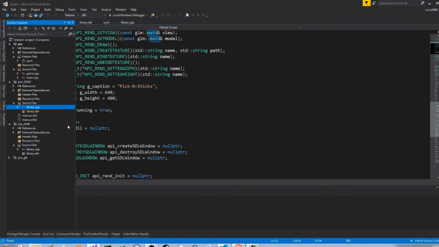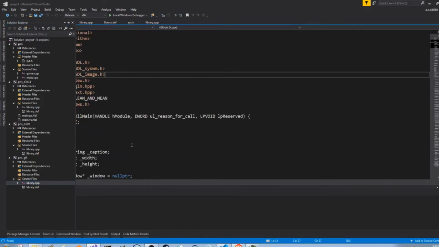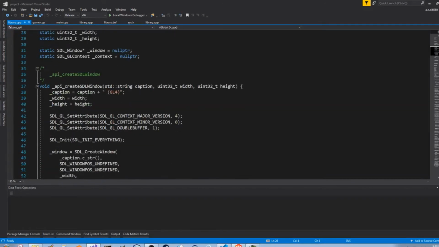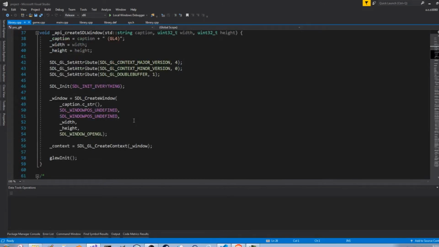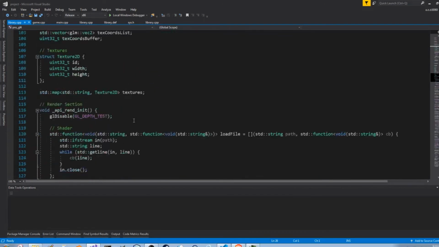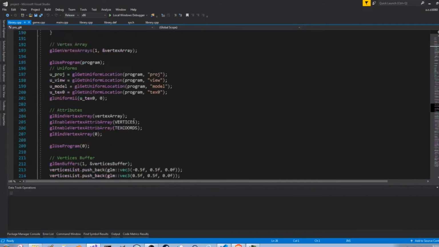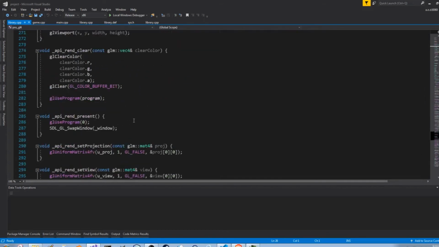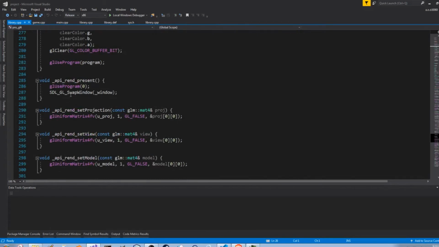All right, moving on. Let's go to the OpenGL version of the source code. Then I'll show you the kind of funny D3D9 version. The OpenGL code is basically the same as from the video before the last video. With the exception that I made a little change in the present method, which I'll show you real quick, where I'm calling the SDL swap window from here instead of from the main loop, because I want to make sure that everything is located in the DLL file versus having the source file.